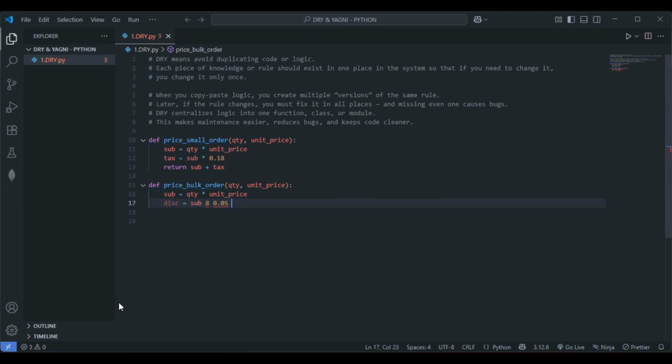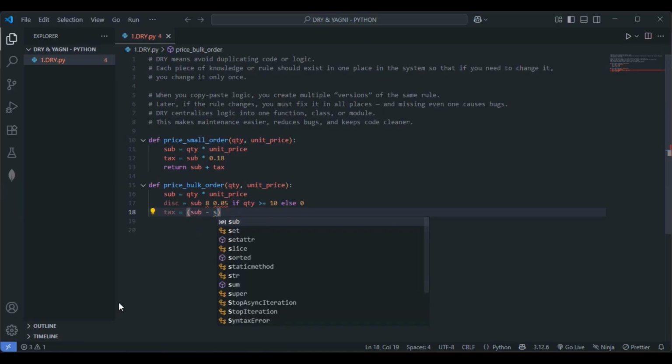Let me write the simple if condition here: if quantity is greater than or equal to 10, else let's go with 0. Then tax equals sub minus the discount variable, into 0.18, nothing but the tax.